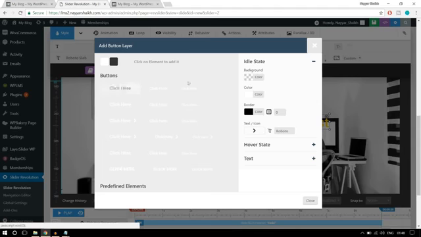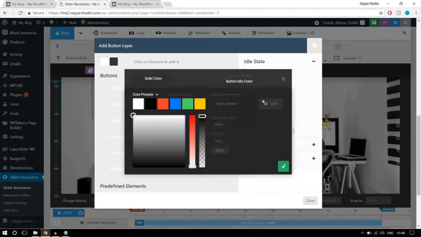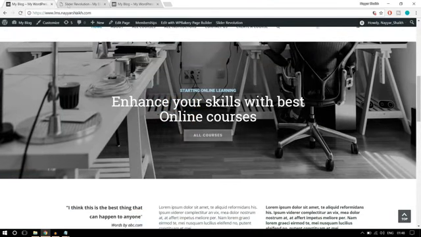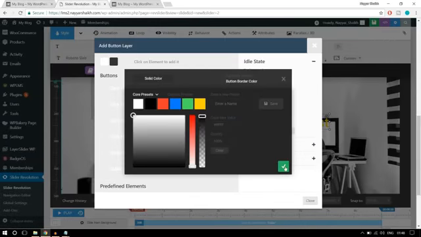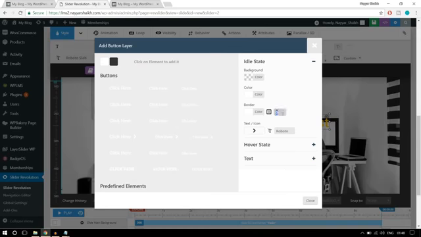Now you can see the all this demo over here. This is how it will look. Now the color is white, which is fine. After that, we have border. Yes, we have a border, but the border color is white. As you can see here, the border color is white. And okay, let's make it yes. And let's select a border width. So let's select 1 pixel over here.